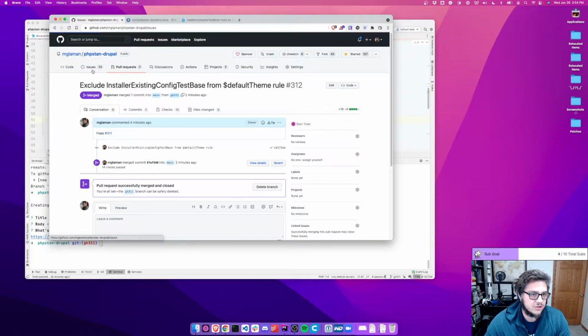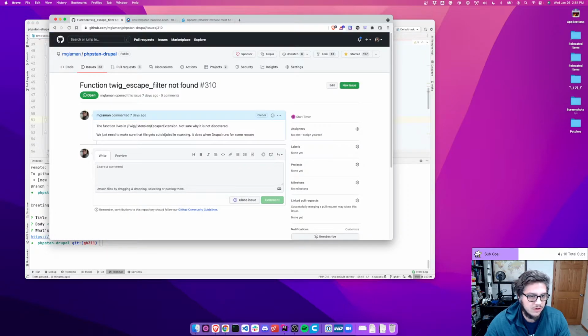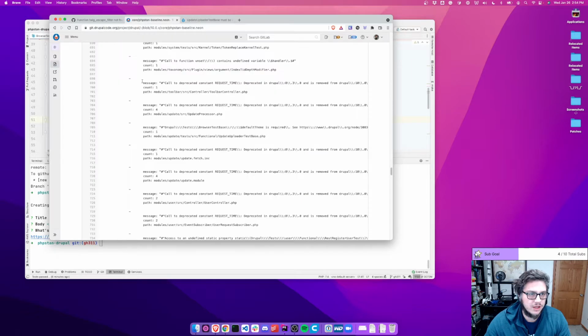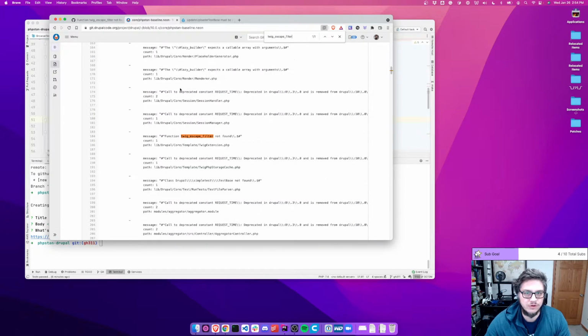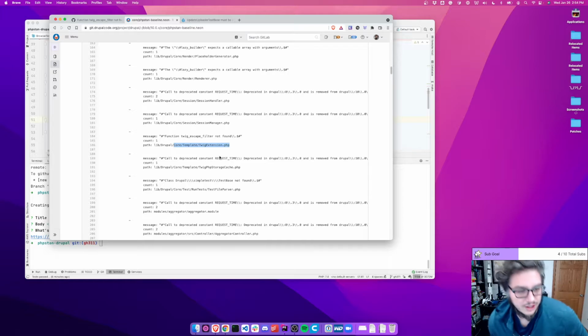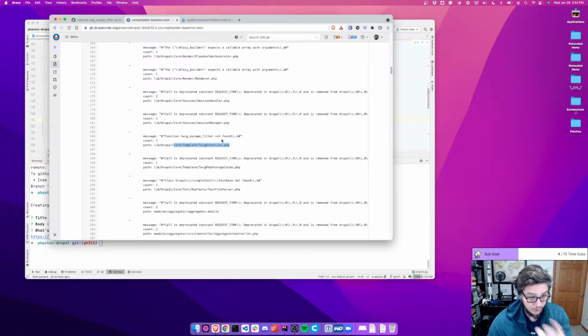All right. So let's look at the issues that are remaining. Function twig escape filter not found. That will be an interesting one to look at. So let's find this out. So twig escape filter inside of twig extension, which to me seems like some kind of functions not being detected or auto-loaded that normally are when Drupal's analyzed.